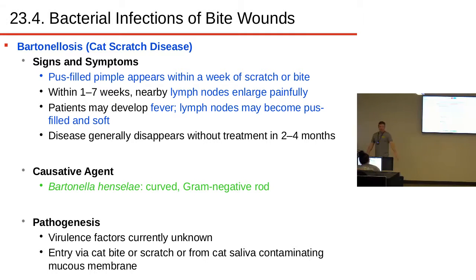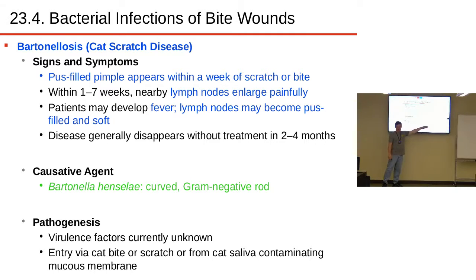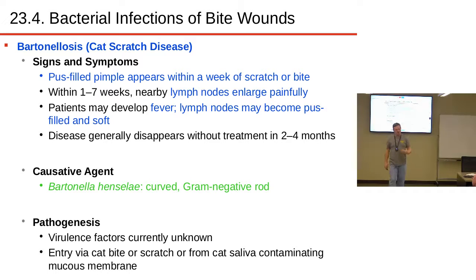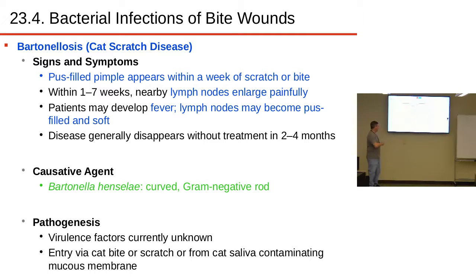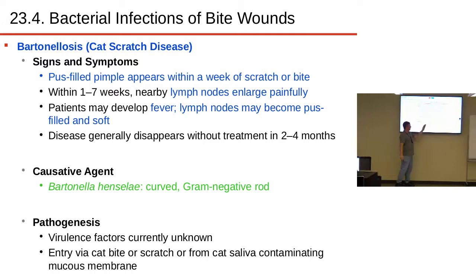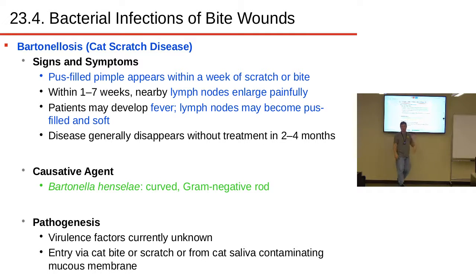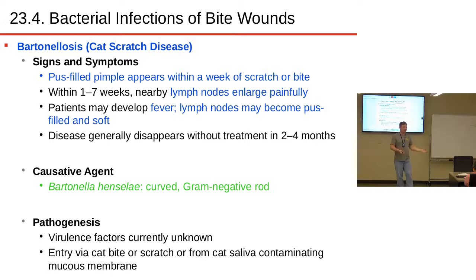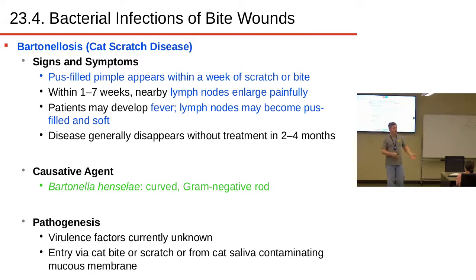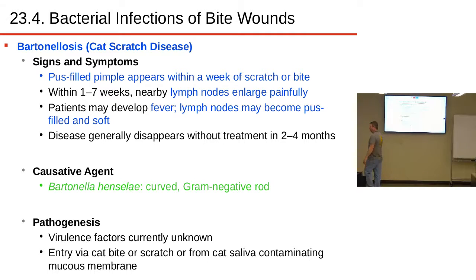Virulence factors aren't known, right? And that goes back to the idea that we do not have a lot of people with this disease. It's not a fatal disease. Therefore, there's not a big drive for research into it. So the factors are pretty much unknown. But we do know it comes traditionally from cat bites or scratches. And if we're serious enough about trying to figure out if it really did come from a particular cat, we can test the cat and determine if it's part of that cat's normal microbiota or it's carrying it in its saliva.